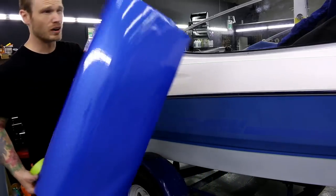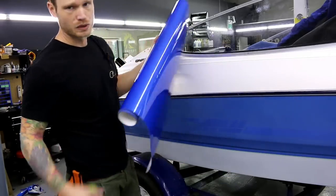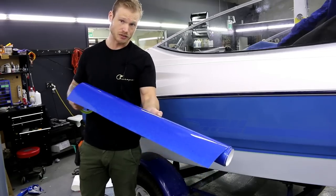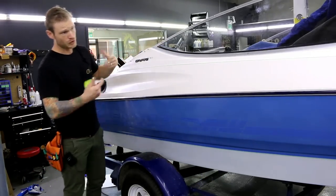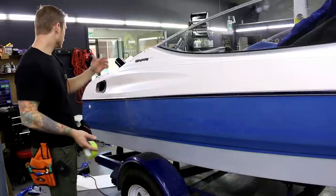Because I'm stretching it 1.5 feet, I'm stretching it about 10% in total, and I'm trying to stretch it across as large of an area as I possibly can. Now, we have to be careful with this film because we can run into discoloration and stuff like that because of the metallic flake. So that's just one problem I have with this boat. I don't want to put a seam in it. It's ugly to put a seam in it. So let's get to it.